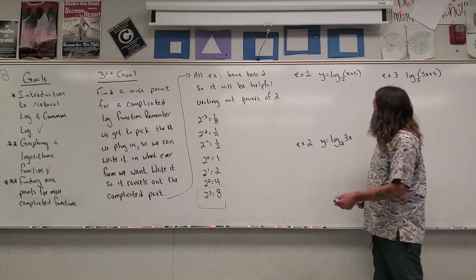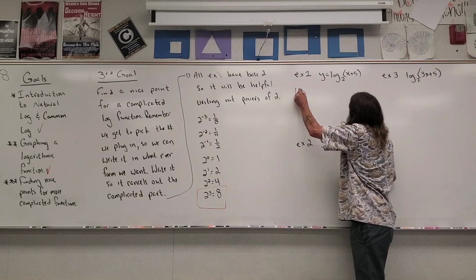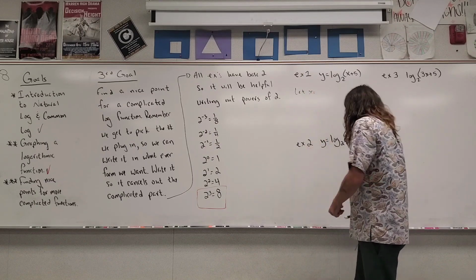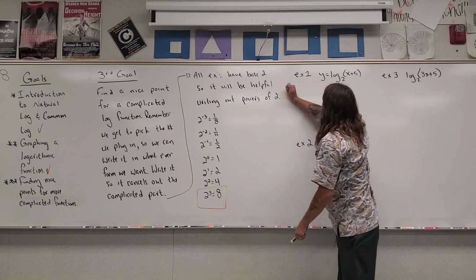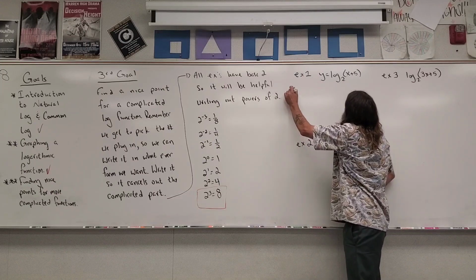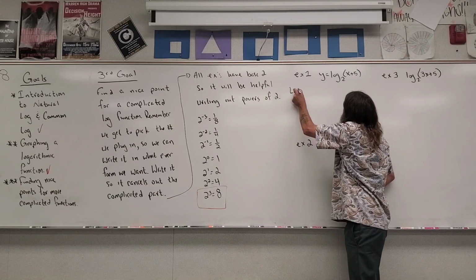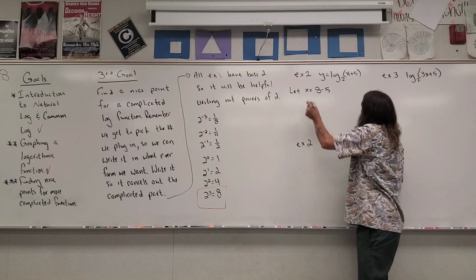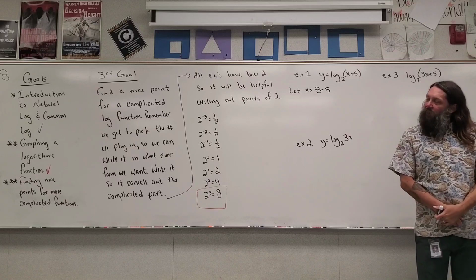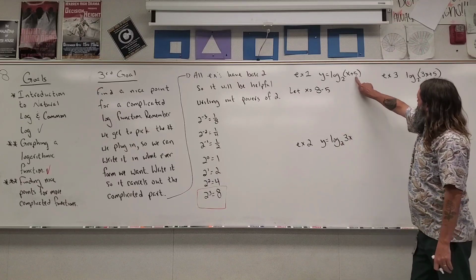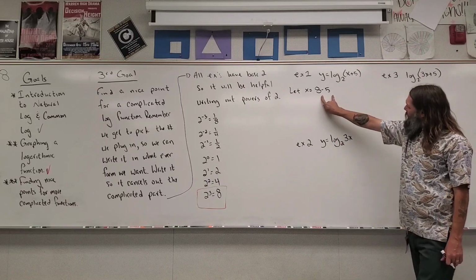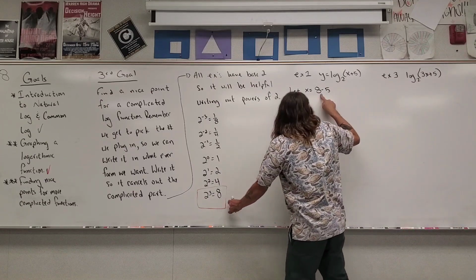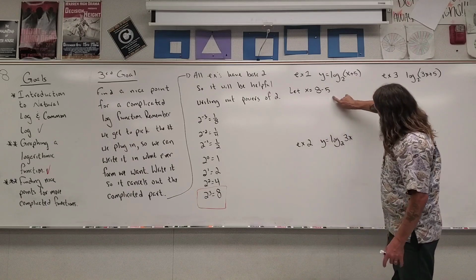All right, so here's what I'm going to do. I'm going to let x equal, and I'm going to get a better marker, excuse me. I'm going to let x equal 8 minus 5. And I chose that minus 5 because it's going to cancel out the plus 5. I could have put it together, but I don't want to do that. I just want to write it so I want to be left with an 8, and I want to make you go away, so I'll just say 8 minus 5.